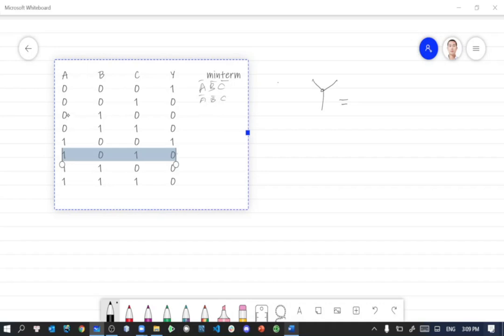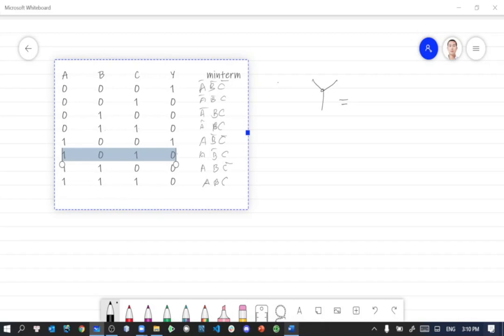And for this one is not A, B, and this one is C. So not A, then B, then C, because this one is B, this one is C. And this one is A, not B, not C. This one that I already changed is A, not B, C. This one's supposed to be A, B, not C. So A, B, not C. The last one will be all A, B, C.